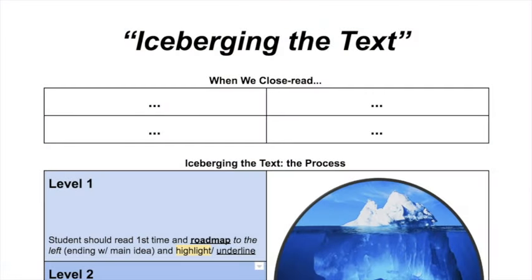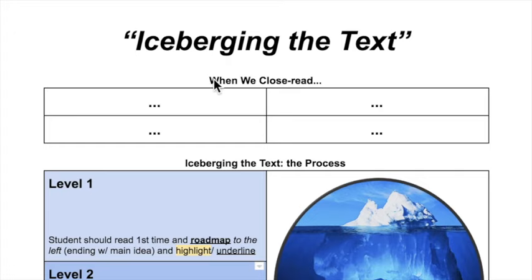Today we're going to focus on iceberging the text. And really this is just our term in our classroom for close reading and what we expect when we ask students to close read. This video is going to focus more on the student's perspective of what I as a teacher expect from them. I'll have a following video from more the teacher's perspective of how to set up a classroom for success with this process. So that being the case, let's get rolling.